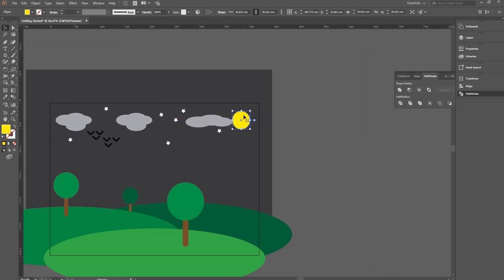By this time we have moon, so I'm gonna do my moon like this.